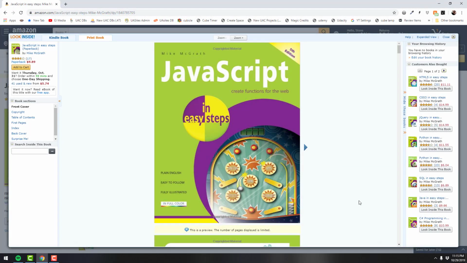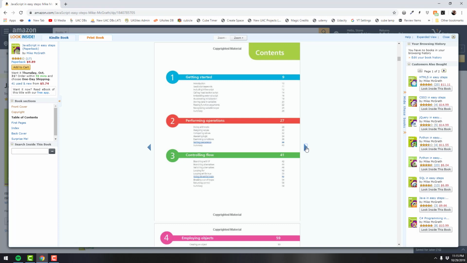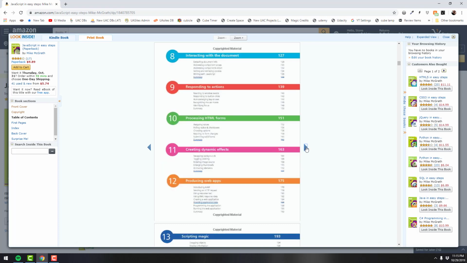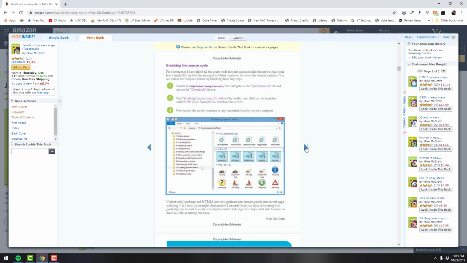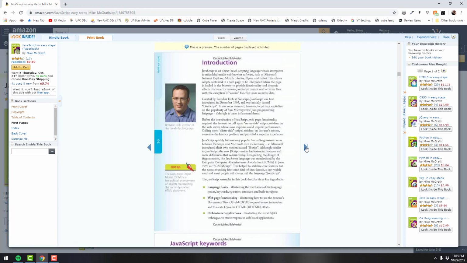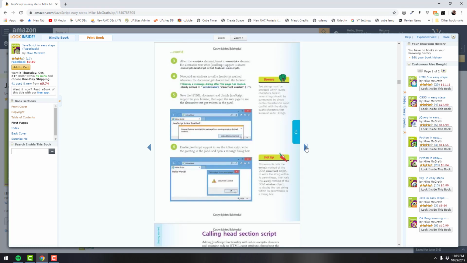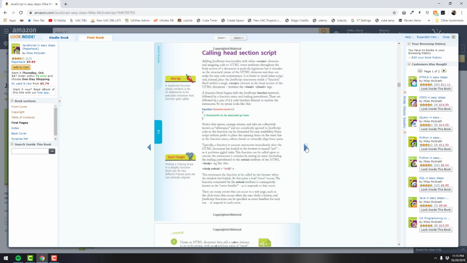Also, this book right here called JavaScript in Easy Steps. This book is $10. You can get it at Barnes & Noble, and anytime I learn a new language, like for example, I'm not a Python guy, so I bought the book called Python in Easy Steps. It's $10. And when I first learned MySQL programming, database programming years ago, I bought this book, right? So they're from Barnes & Noble. They produce them, they print them and everything. They're full color. Every page is in color.